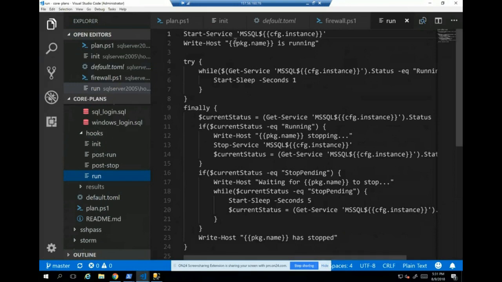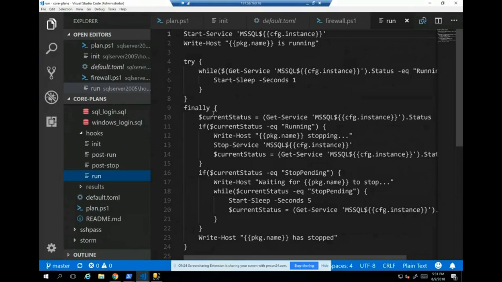So I start that Windows service. I then just spin for as long as I know that service is in a good, runnable state, as long as its status is running. And then if for whatever reason somebody were to yank the cord on that, were to actually stop that service, or if Habitat were to be told explicitly to unload or stop that service, I have this finally block where I can cleanly shut down that SQL Server Windows service. So that is my SQL Server plan.